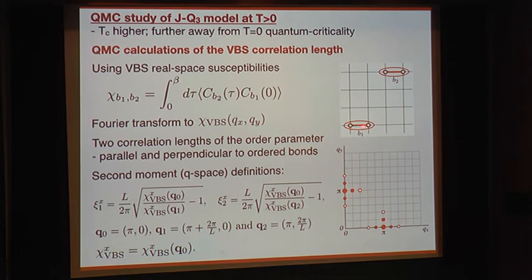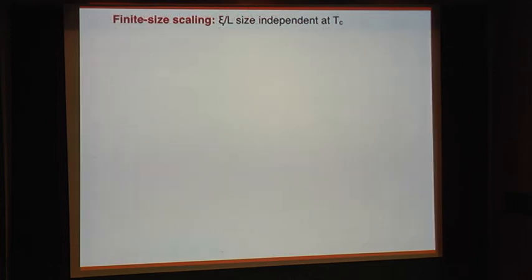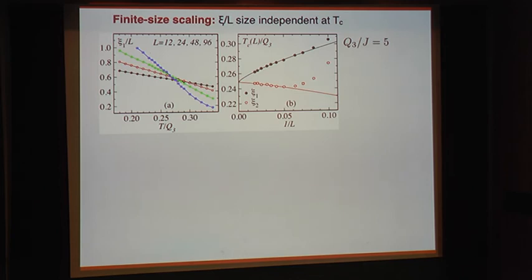If we look at the correlation length, it can be different if we go along the horizontal or vertical axis. If we look at momentum space and use this second-moment definition that I talked about before, we can go in momentum space like that or like that, and we get two different correlation lengths. It corresponds to going horizontally or vertically when the dimers are oriented like that. So we can do finite-size scaling with that and extract the critical point. We can look at crossings of psi over L and look at the drifts, and again we can look at the two different correlation lengths, and they give us the same critical point.